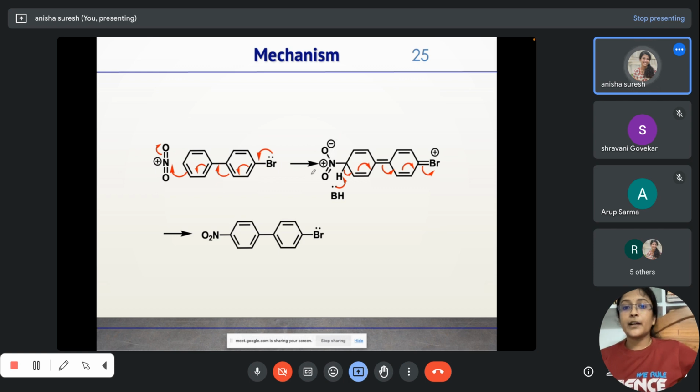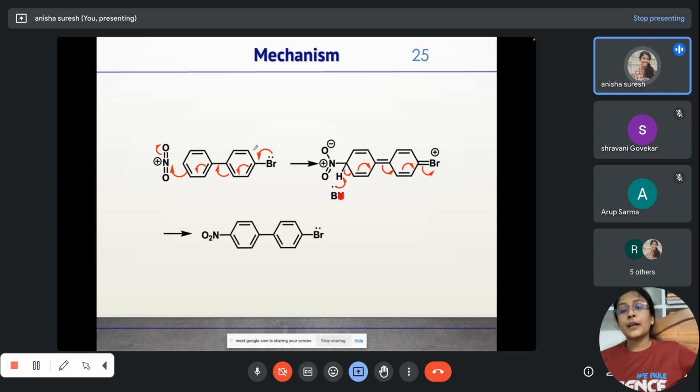So we have nitration that is taking place at this extreme para position. So now the aromaticity of this overall ring is lost. So the base, sorry, this will be base. No H is there. So the base will go and abstract this proton. Then this bond will migrate here. This double bond will shift here. Then this double bond will shift here. This double bond will shift, and this double bond will be shifting here so as to neutralize the positive charge on the bromine, giving this product.